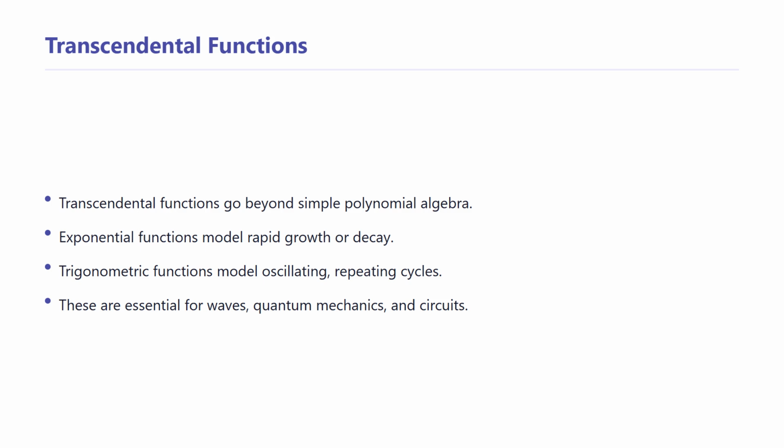Exponential functions have the variable in the exponent, creating graphs that shoot up infinitely fast or flatten out toward 0. Trigonometric functions relate angles to ratios, producing graphs that wave up and down in perfectly repeating cycles. These plots are absolutely mandatory for advanced physics. Without them, we could not understand sound waves, alternating currents, or radioactive decay.